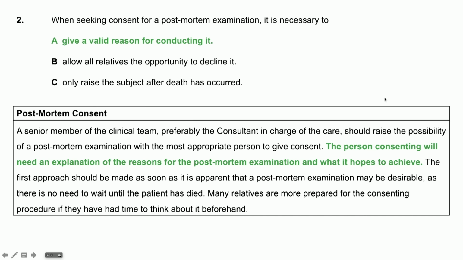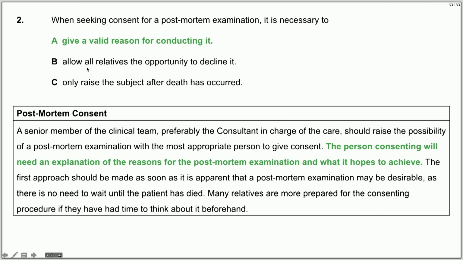Number 2, when seeking consent for a post-mortem examination, it is necessary to give a valid reason for conducting it. It says in the text here, the person consenting will need an explanation of the reasons for the post-mortem examination and what it hopes to achieve. Okay? If you were like me, you chose B. I made a mistake when I did this.